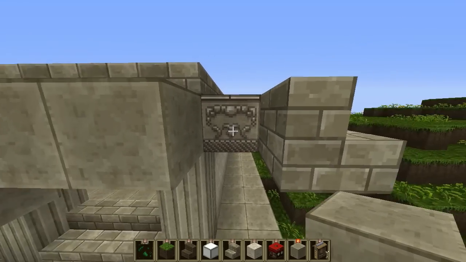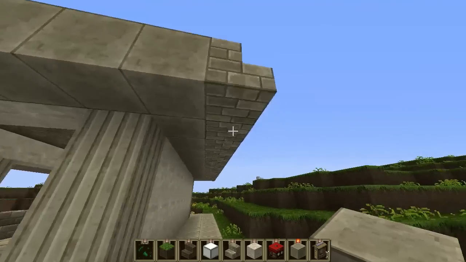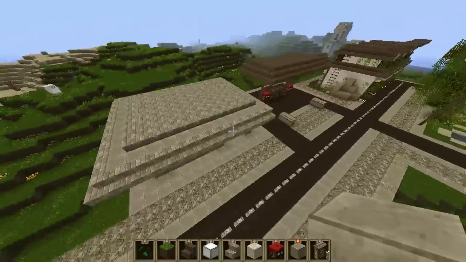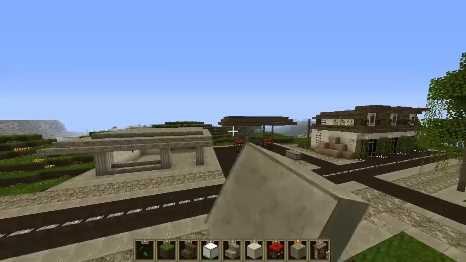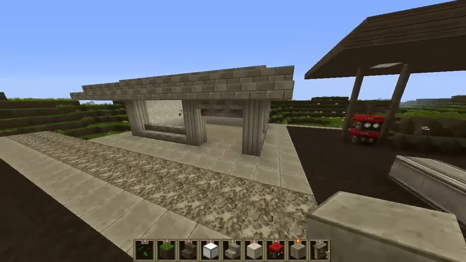That's like a very partial design there. You can't have that on the kiosk. It just won't work. It's not the theme we're going for. Okay, so there's the kiosk, and there's the actual petrol station there. So I think we may actually put a car in here at some point.